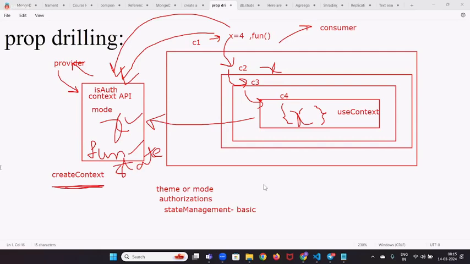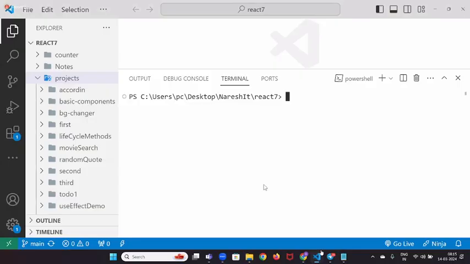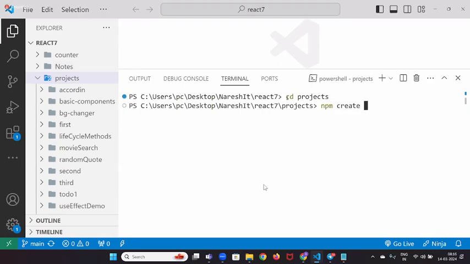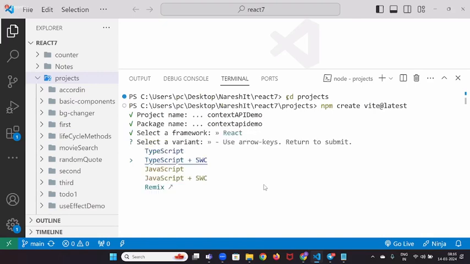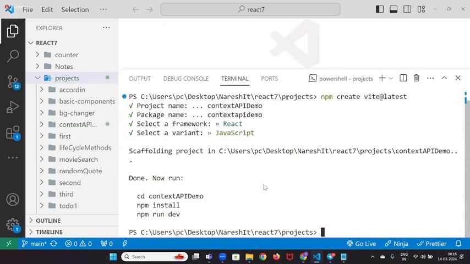Now, let's just start. cd projects. npm create vite@latest context-api-demo, React. Now the context API demo has been created.